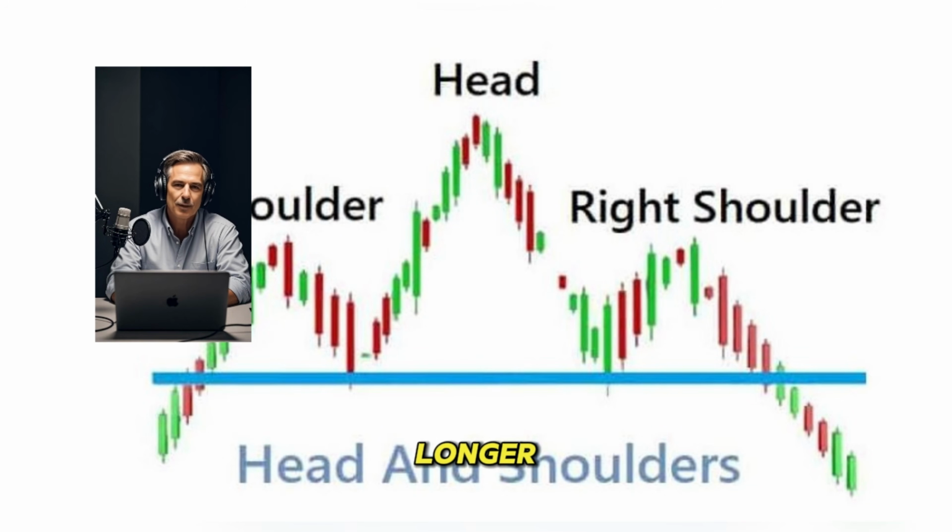Now let's look at some larger multi-candle chart patterns. These patterns take longer to form, but can often lead to more significant market moves. A classic one is the head and shoulders. This is a bearish reversal pattern that looks like a baseline with 3 peaks. The middle peak is the highest, called the head, and the 2 smaller peaks on either side are the shoulders. The baseline connecting the lows is called the neckline.